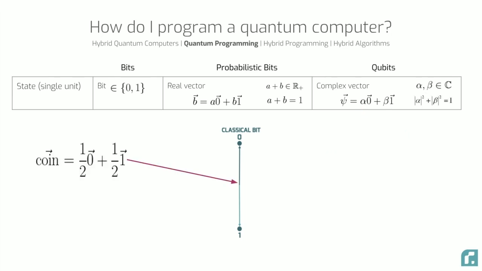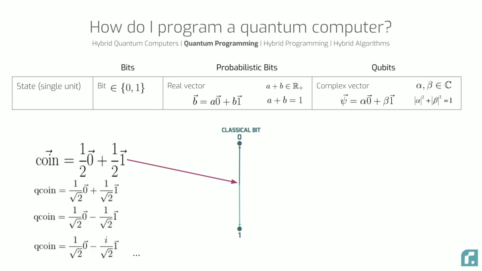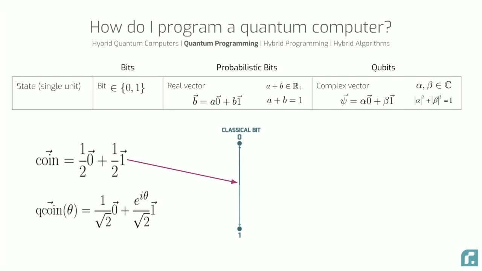So let's think a little bit about what it is to represent a totally unbiased coin. So in the probabilistic scenario, there's just one place on the line. There's only one way to represent this, and that's by setting A and B both to 1/2. In the quantum case, I've actually got a lot more options. So all of these examples as complex numbers will all act like an unbiased coin. 1 over the square root of 2 is 1/2, but so is i over the square root of 2. And in fact, this totally generalizes, and there's an infinite family of exact coins for a single quantum bit.